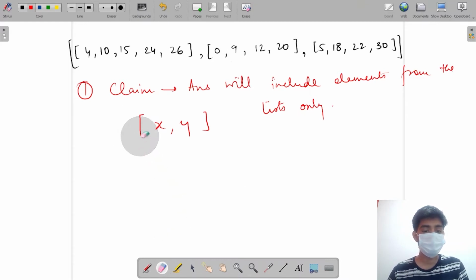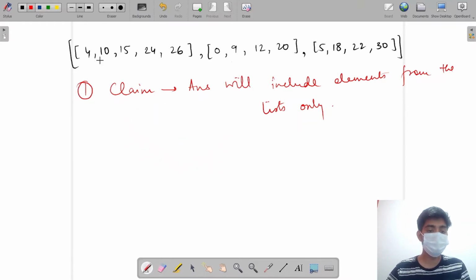So this x and y will be the elements of these lists only. I can have 19 and 25 as my range.